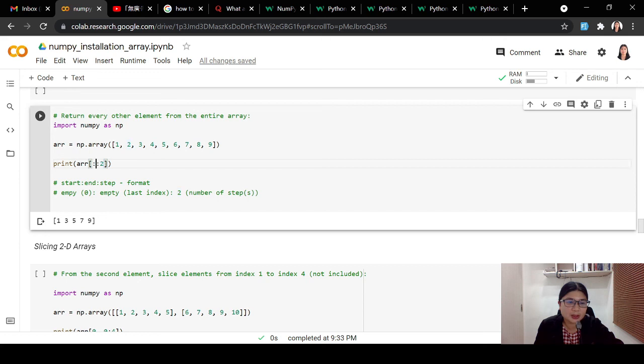Since they were not specified, this is considered as 0, and this is considered as 10, the very last, and this is the step.